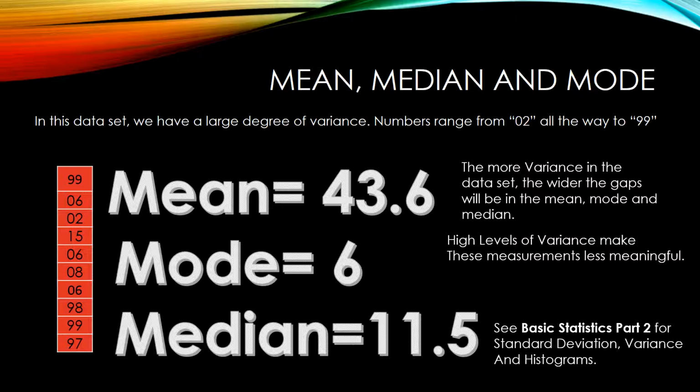So this is just a kind of a refresher on mean, median, and mode. If you'd like to move on now to Basic Statistics Part 2, we're going to talk a little bit more about deeper stats, standard deviation, variance, and histograms, and really how you tie all these things together to get a better view of the process you are improving. All right, so I'll see you over in Part 2.